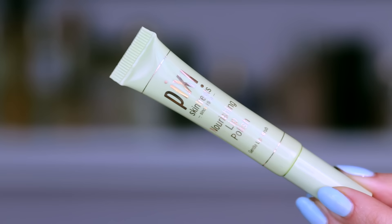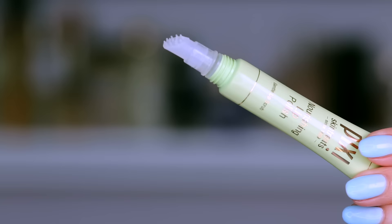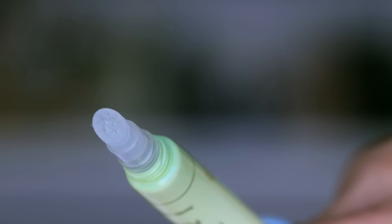Speaking of lips, you want to make sure your lips are hydrated and exfoliated, and this is another easy two-in-one. You can pick this up at Target — super affordable. This is the Pixi Skin Treats Nourishing Lip Polish. The lip formula is actually not granular at all — it is very smooth, just like your basic balm. But what's cool is it has these little plastic nubbies on the tip, so when you put this on, you're really amping up circulation in your lips, which makes your lips look bigger, and it also exfoliates.